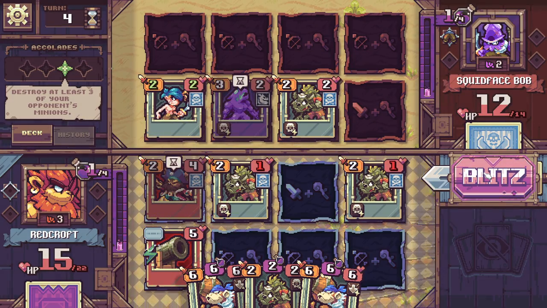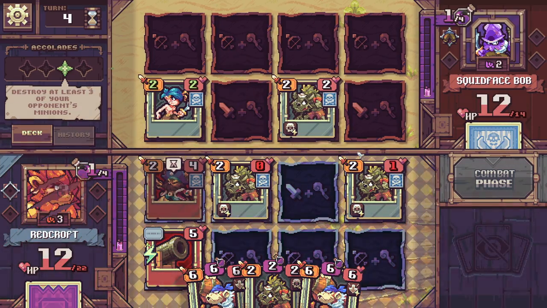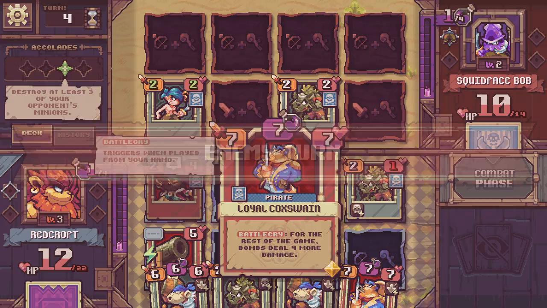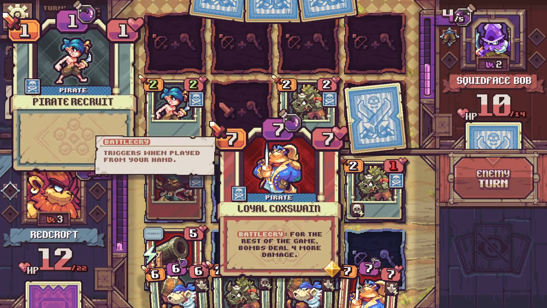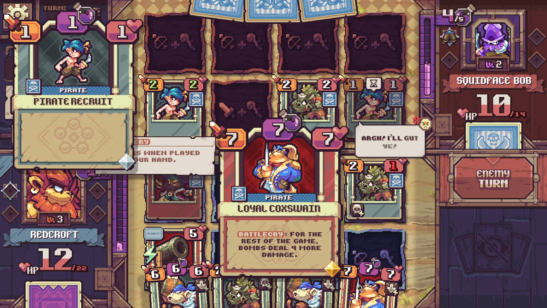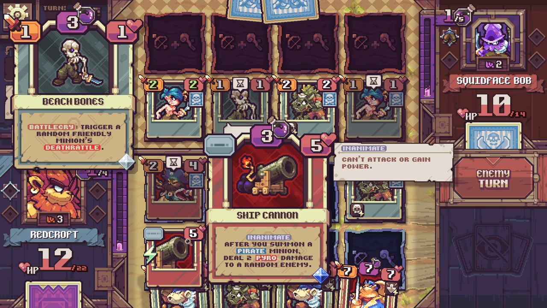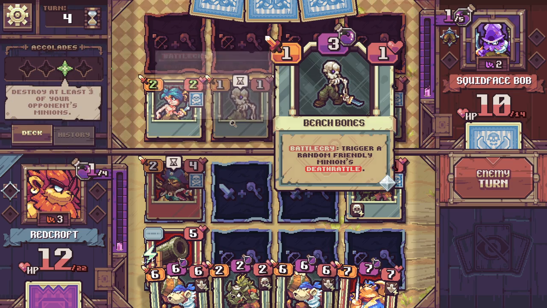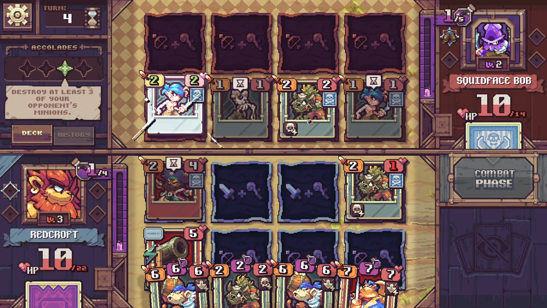Okay, so we got the cannon. A fine trade. I don't know about the 15 damage. Oh, wait, when you say random pirate? Random pirate, you mean it doesn't have to be in my deck either. For the rest of the game, bombs deal four more damage. That doesn't count as a bomb, does it? The turn order there was abysmal.